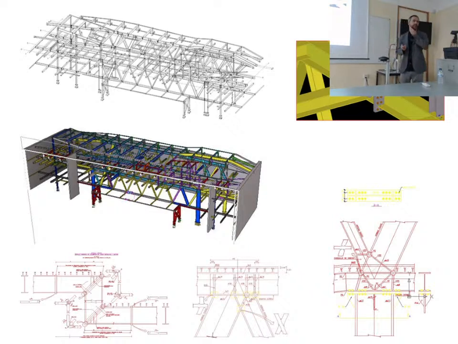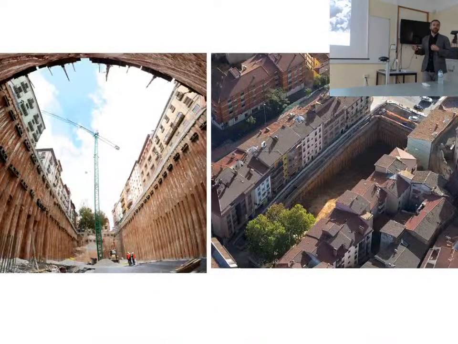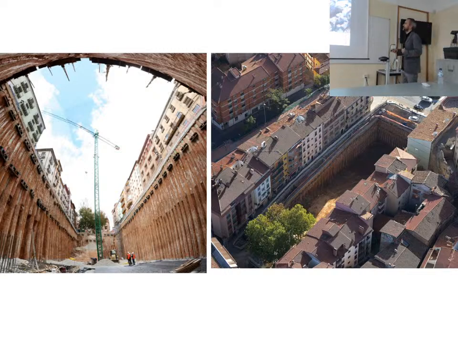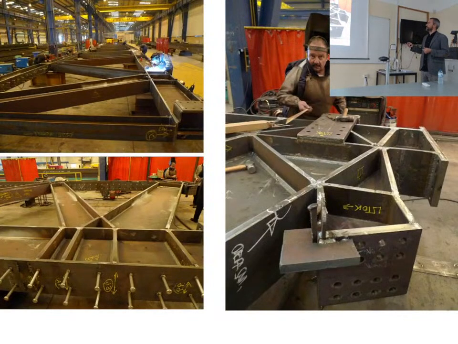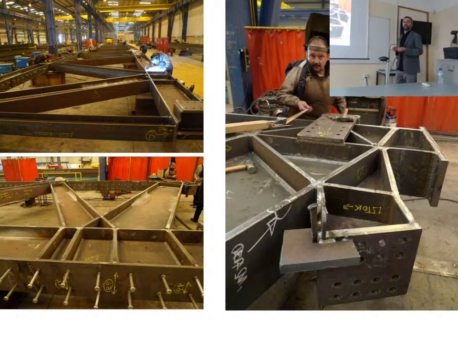The constructor was FCC in this case, and the steel manufacturer was Horta Coslada. They did a great job. And these are some pictures of the process. This is the big hole we had there with all the buildings around. And you can see these temporary anchors that finally we were able to place. And while we were doing this, the good thing of the steel structure is that you can prefabricate. So while this was being done, there was the fabrication of the steel structure.